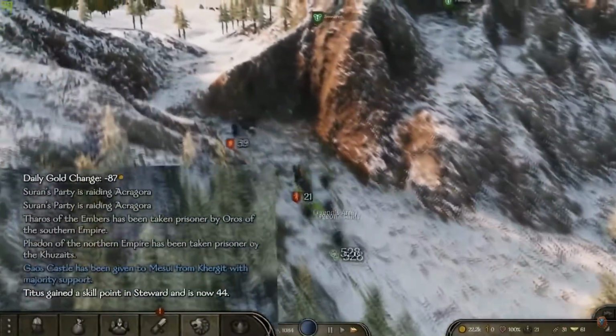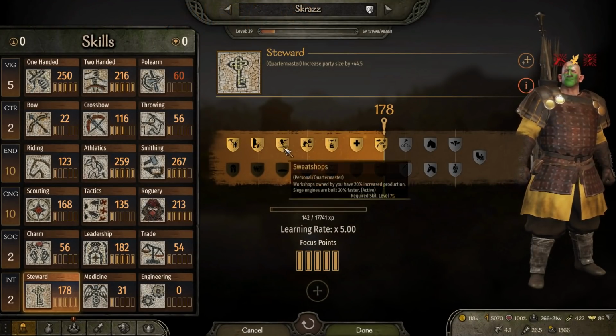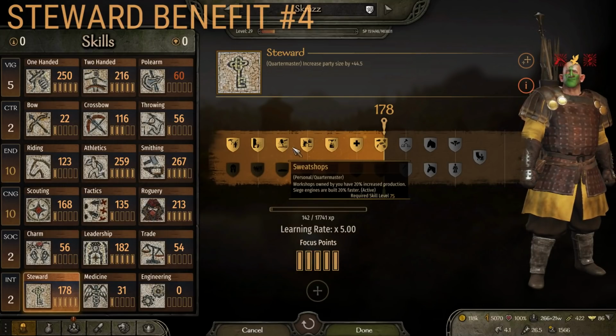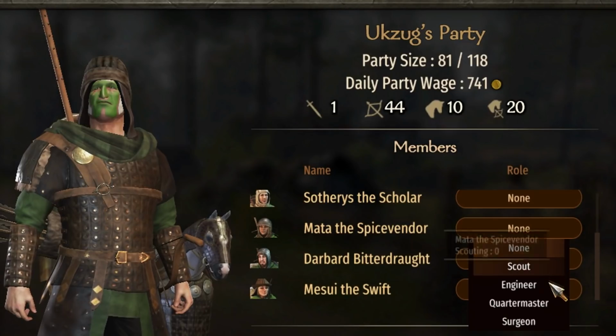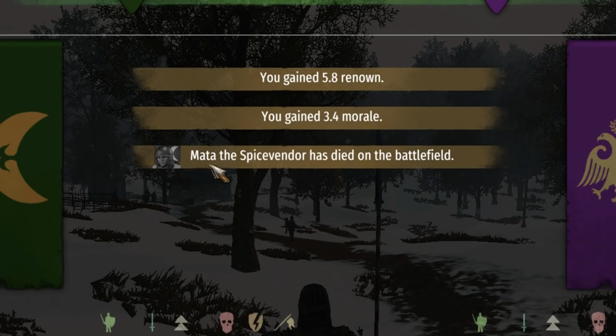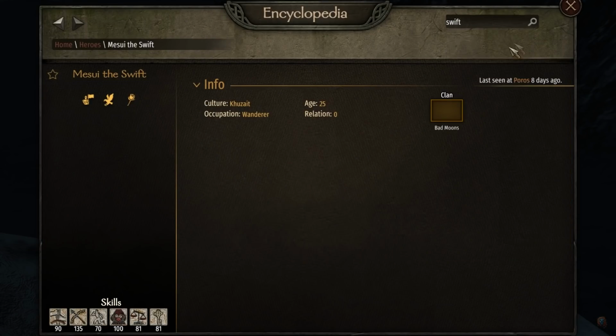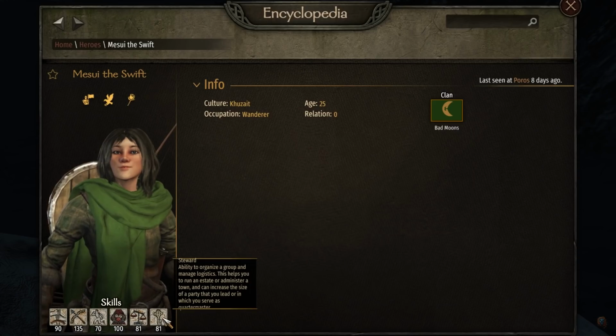In addition to that, some of its perks are quite useful but only take effect on your main character. And finally, Stewardship increases the size of your party. This is also the case if you assign a companion to be the steward of your group, but if he dies in battle, your party size will take a hit until you either find or train a suitable replacement. If you are your own steward, you don't risk that happening to you.